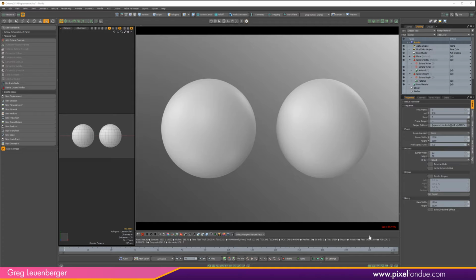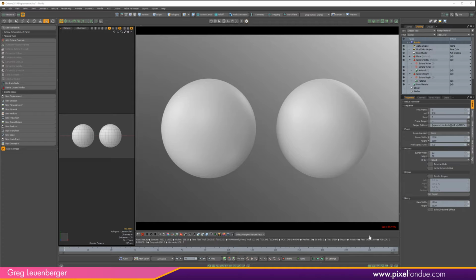There are a couple new displacement features in Octane 2019, the first one being Vertex Displacement, which allows you to use any image-based texture, but also procedural textures, which you could not use before. And you could also use vector displacement maps generated in Mudbox or ZBrush or MODO or a program like that. And there is a new displacement mixer node.